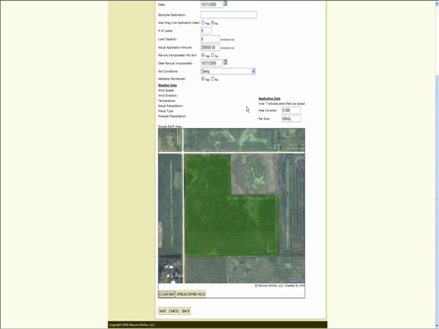ManureWorks software has two ways of recording the application area. The first is if you had spread the entire field, you can scroll to the bottom of the map and select the Spread Entire Field tab. After selecting Spread Entire Field, you are ready to save your application event.